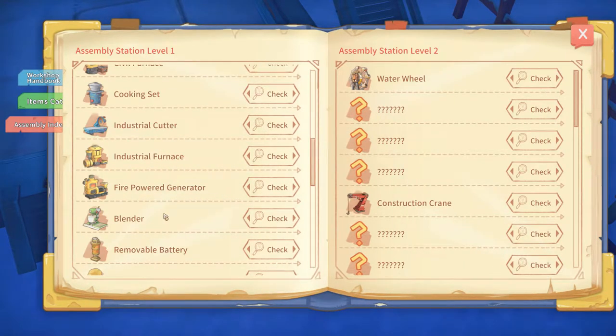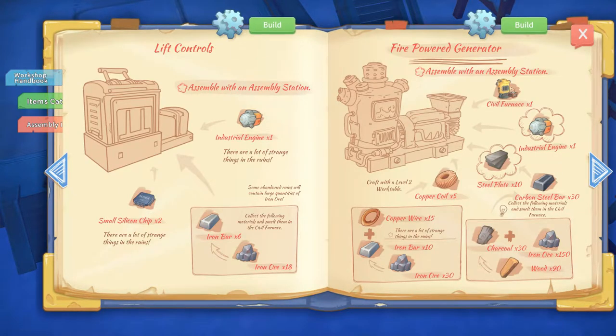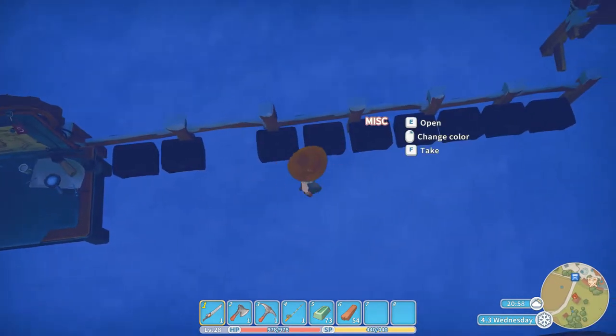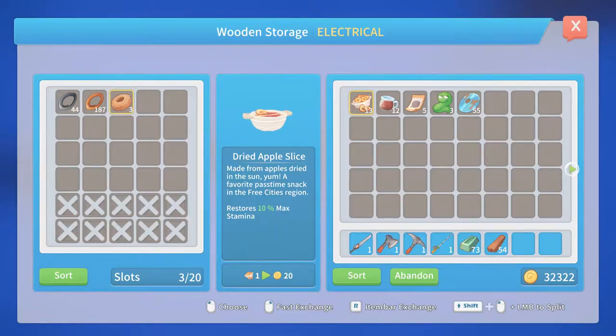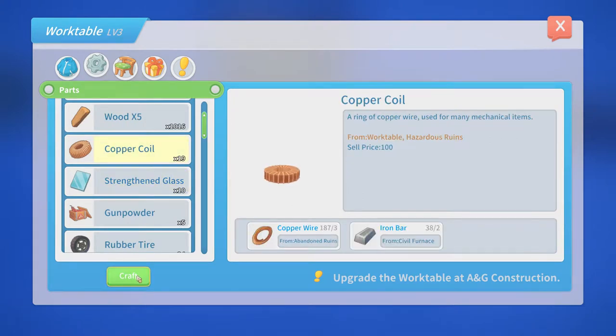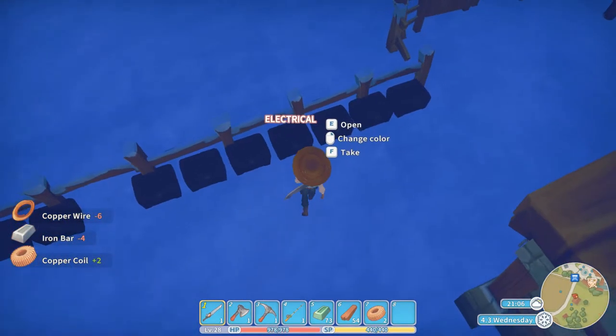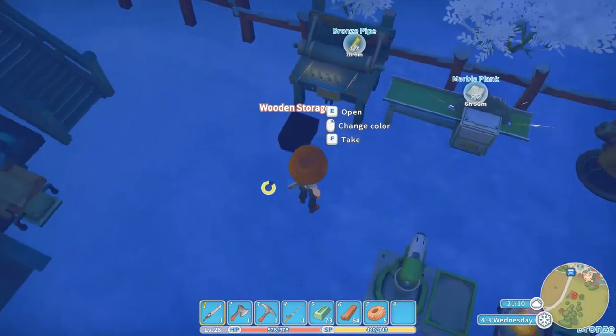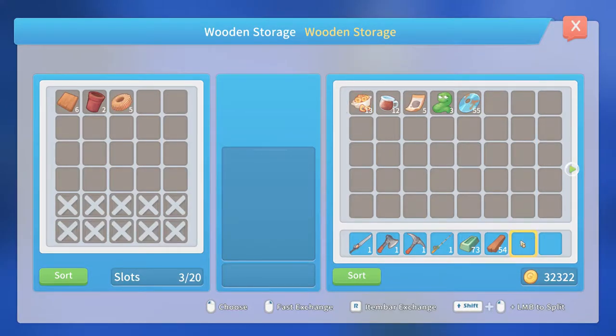Now if I go back to the firepower generator, the silver furnace, we got 2 of those. So I'm going to use 1 of those that we're already using. Industrial engine, I should have. 10 steel planks for making, 5 copper coils. Where's my electrical? Building. I got 3 copper coils. So I need 2 more copper coils and I can make a boatload of those. So we'll take those. Put those there.